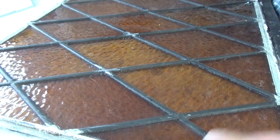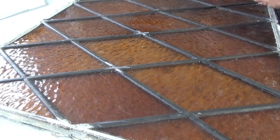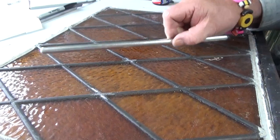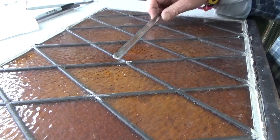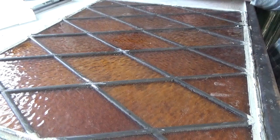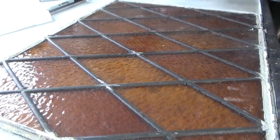Yeah. So then you get our little flux brush, and you go right along the whole thing, of course, you know. Often with diamonds, what you can do is go that way and hide the fact there's even a bar there. You're rather going right through the guts, you know what I mean? But you can get a really hard, clear plastic, which does the same thing as well. That's going to be a steel bar. So with diamonds, I tend to do that.